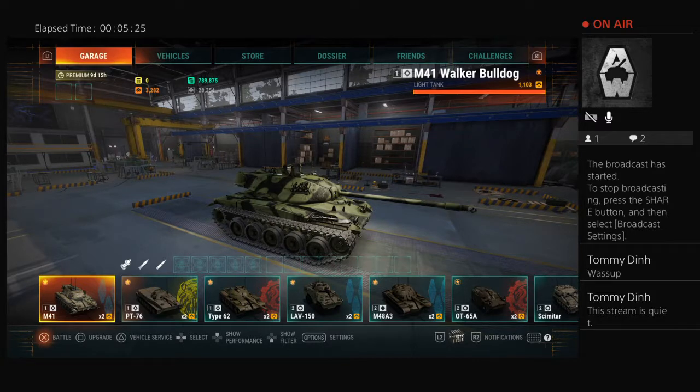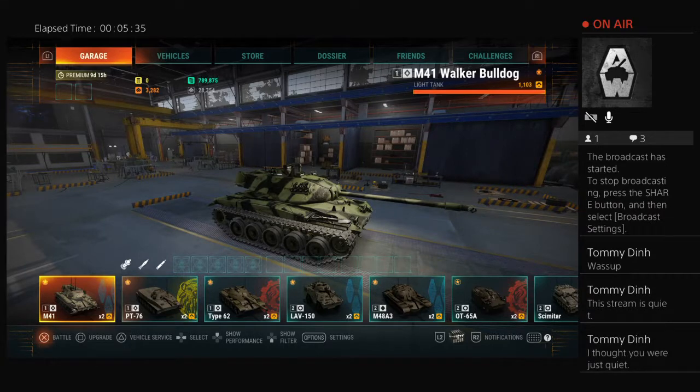So, I'm going to explain in this video how to unlock your vehicles, your upgrades, retrofits, or what they're used for, crew skills, what commander skills do, and what smoke does.